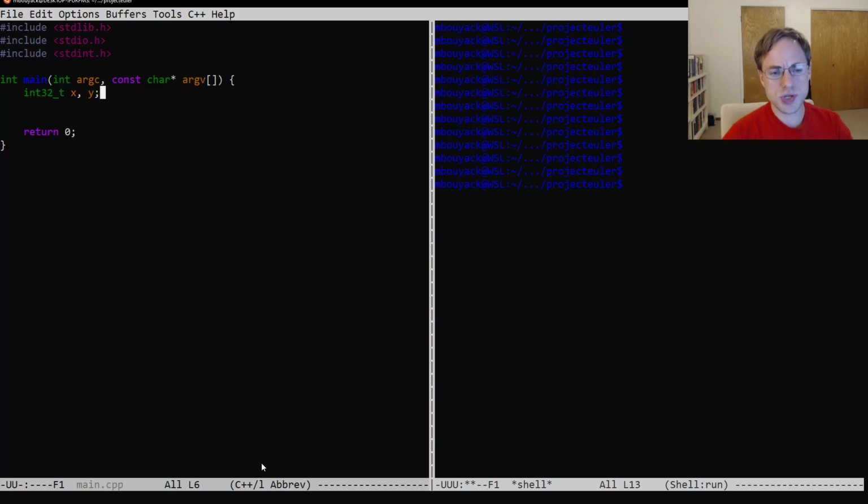We'll also want to be able to check multiple different directions. And so let's say int32_t directions, there's going to be 4 of them. We have 2 coordinates for each, and those are going to appear as, let's see, 1, 0, and 1, 1, and 0, 1, and 1, negative 1.